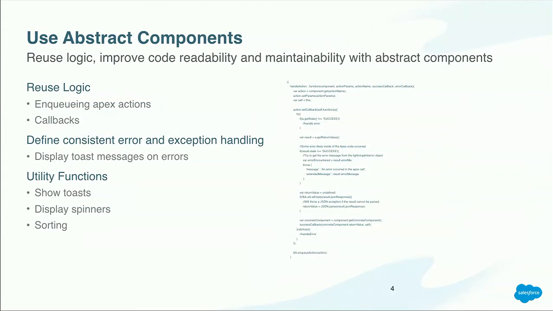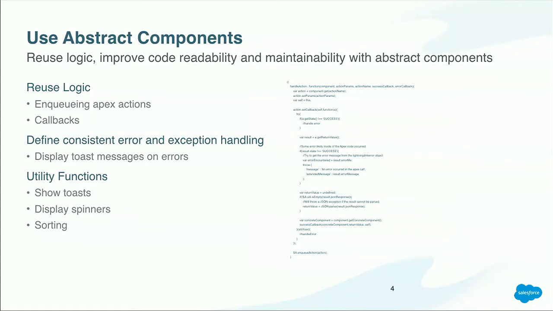The second tip I have kind of feeds off of the pattern. So Lightning components actually use an object-oriented principle in terms of they have abstract and interface components that you can use. So my second tip is to use abstract components. They allow you to basically follow the KISS principle, which is keep it simply stupid, or stupidly simple, however you want to look at it.